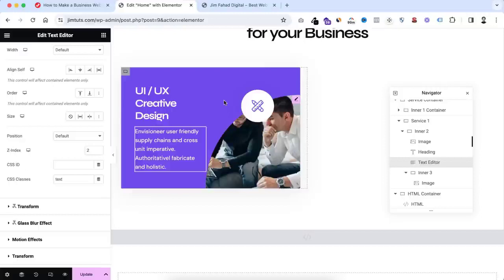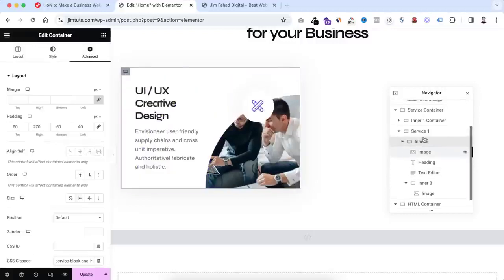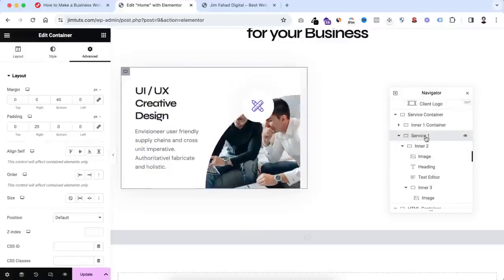So I want to do the responsive design first, because let's say before doing responsiveness, if you just duplicate it, then you need to do the responsiveness on the other cards separately. But if you do the responsiveness beforehand, and then duplicate the element, you don't need to do the same work 2 or 3 times more, right? So I just want to make it responsive first. So I'm selecting this container, and make sure we are starting from this service one container.